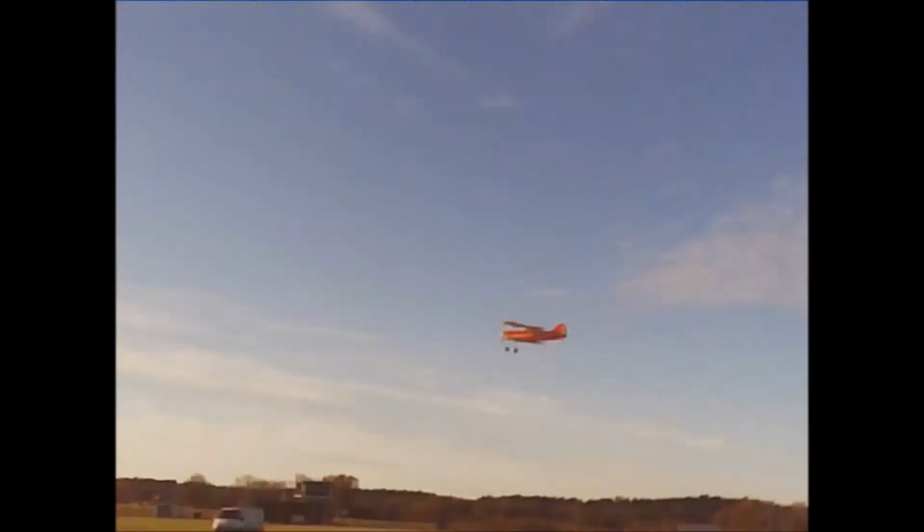It shows you how good this model is. Look at that. That's not much wider than the runway in those figure of eights. And she's not full throttle. She's about 60% throttle. Like I say, designed around a 50 originally. Most people put 60s in.